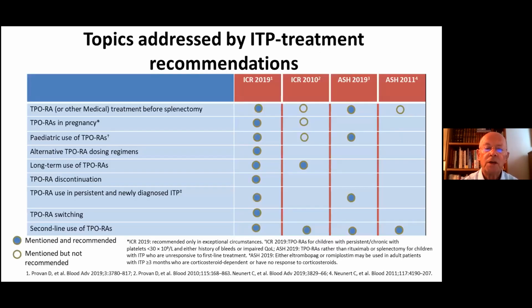So looking at the thrombopoietins, as I said, in the 2010 guidelines, they were just becoming available to patients. In the last 10 years, we know that they've transformed treatments, but we also know that we still don't know entirely how to use them properly. But we know by using them earlier, there's a good response. We know that we don't have to give them lifelong, which we initially thought we'd have to. We know that we can stop them and maintain the response.